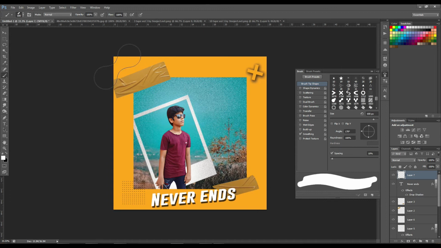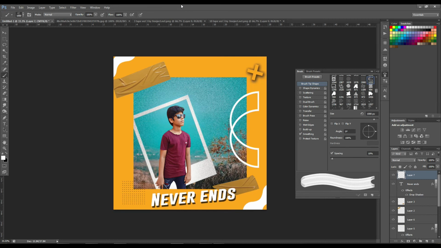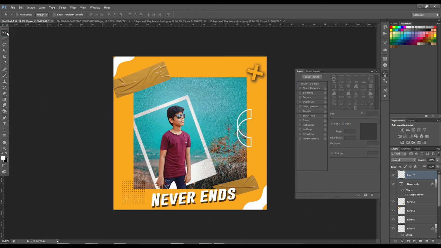I'm applying the brush effect on the top of the page here. It's perfect, a little big. I'm choosing the same brush and placing it here at the bottom, the right side corner. I'm selecting another brush tool, 122. I'm choosing that brush and placing it over here like this on my page, making it a little bit smaller. That's it, I have got my image.